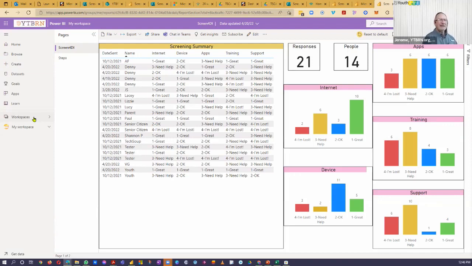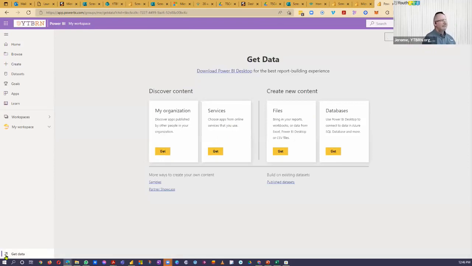Suppose I wanted to see, can I create this report without using Power BI Desktop? So I think so. How would you do that? All right. I'm going to go down here into the lower left corner and say, I want to get my data.